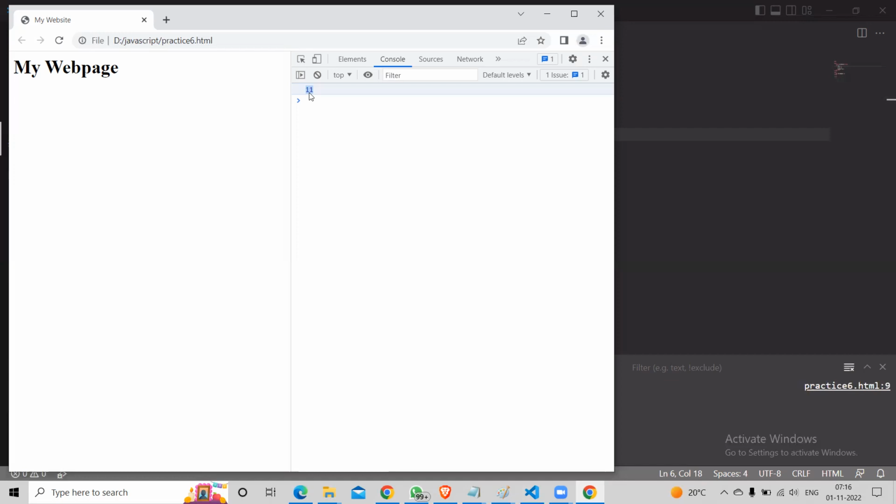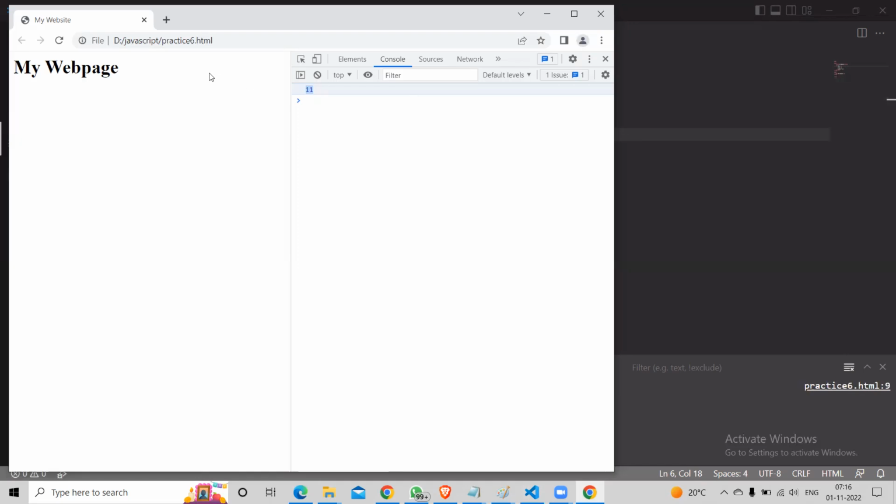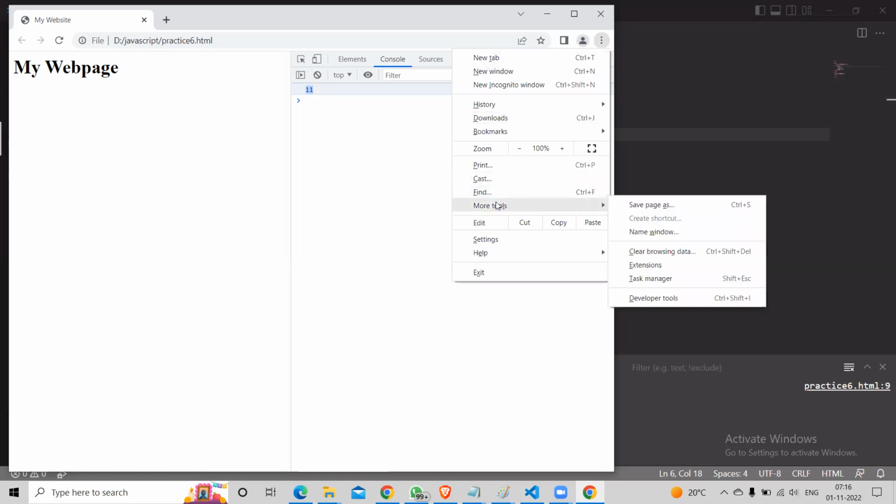So, sir, you said F12 or F11 you did? No, no, Alt F for files, right? Alt F you do on Chrome, and you'll see here more tools, and in more tools you have developer tools.